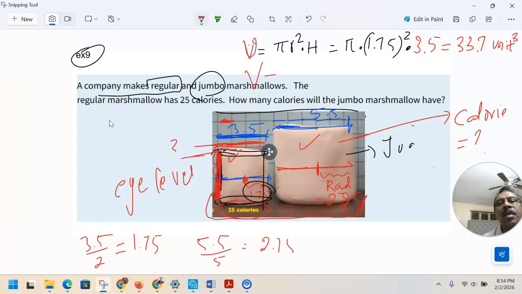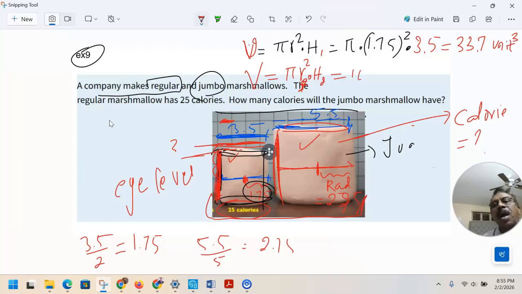Now this is the V. Now let's say the big V. That means the jumbo. You need to figure out what's the volume of this one. And again, I'm using pi r square times the height. Now this height will be different. This will be h1, this may be h2. Radius 2 is the second, the big one, or you can say the biggie or jumbo, whatever that is. Let's put it 2 only.